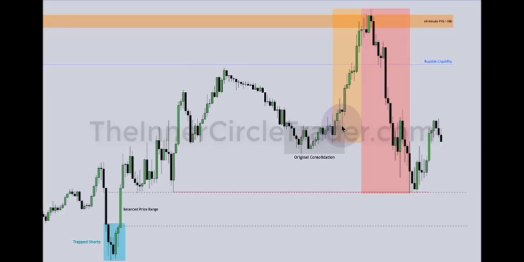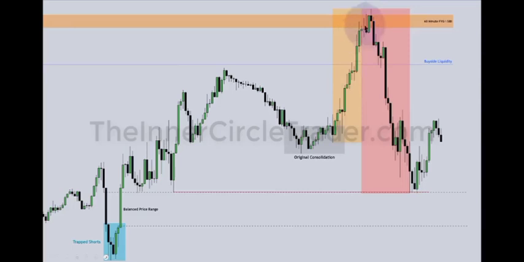The original consolidation, it can leave it. It doesn't have to touch it, but if it does, that's usually a trade. So this would be your original entry. Okay, so you could go long there, but sometimes it won't offer a return back to the original consolidation. So it might just need a higher order entry and not offer something right at the high of the original consolidation.